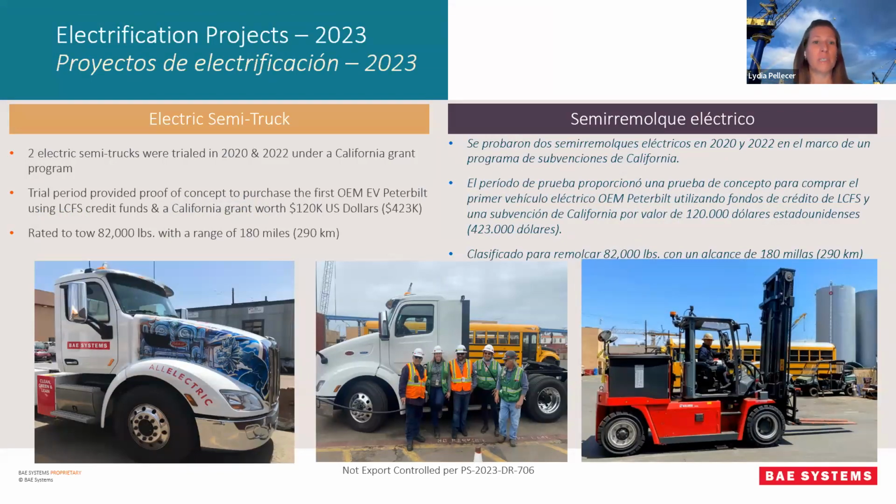Some projects that we've accomplished this year, this is the 2023 year. Over the last couple of years, we've been testing out grant vehicles to try out class 8 semi-trucks. We did have an old 1987 Peterbilt that was used to pull shafts off of our dry dock. The big challenge was to find something that could do that activity so we could retire that older vehicle, that could tow a large shaft through with a high clearance, basically, because you deal with the tides when you're coming on and off of dry docks. So we did finally land on the Peterbilt. We have a 2023 Peterbilt.